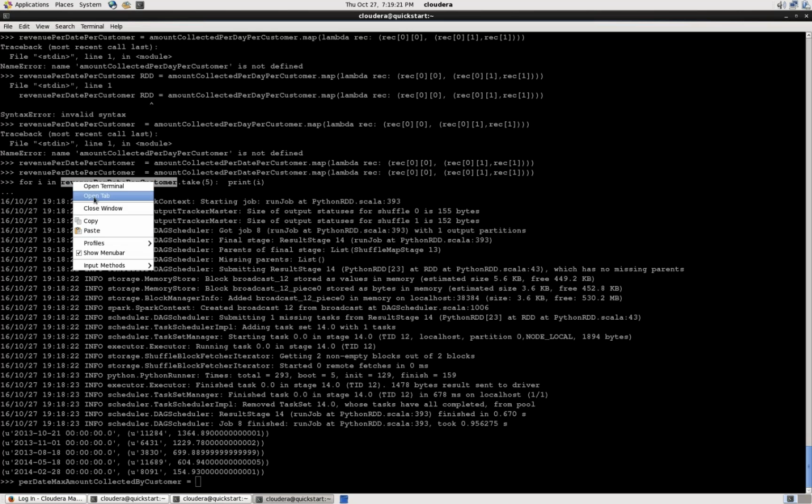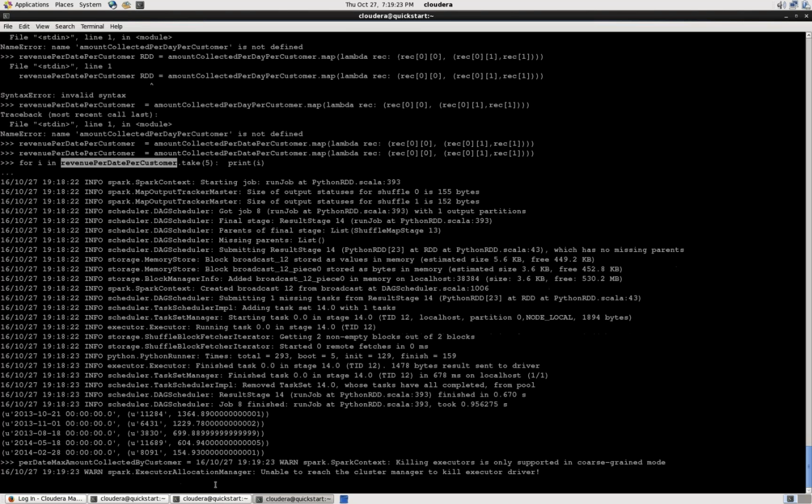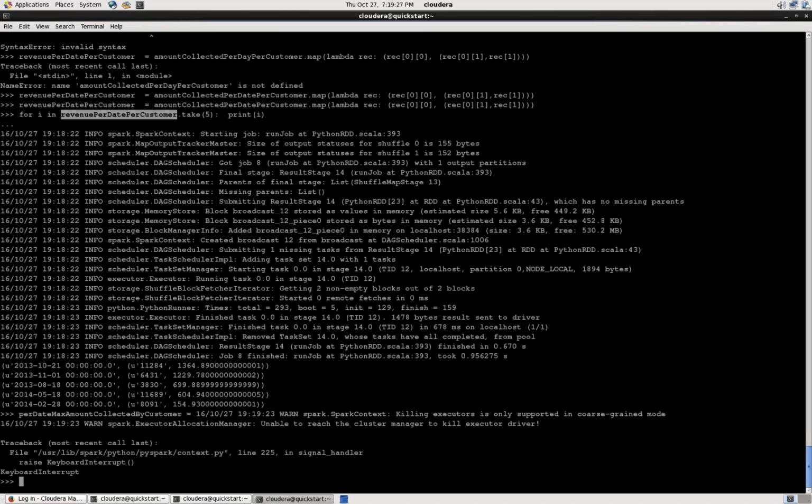Let me not make that mistake again, so I'll copy this one. Per date max amount collected by customer equal to, paste. On that I'll apply the map function.